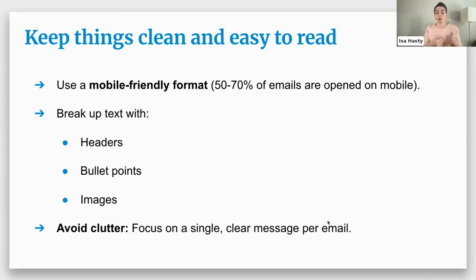Again, you should be going through this process regularly, checking links, checking the flow, making sure it's user-friendly and intuitive for people and that everything looks good. Buttons are big enough on mobile to actually click, all of these things. And then in terms of layout, break up the text with clear headers, bullet points, and images, making things easy to consume. We'll get into more detail on all of those in a minute, but avoiding clutter and focusing on a singular clear message is key.